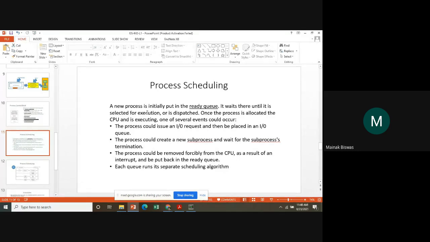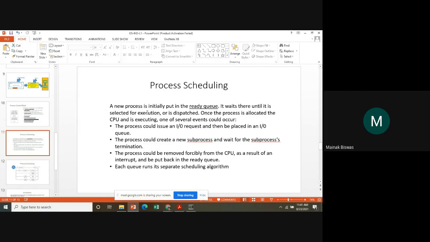Sometimes you press Control-Alt-Delete and start the Task Manager, right? In the Task Manager, you see some of the processes that are running in the CPU. So what you do is select one process and kill that process, you forcibly end that process. Basically it removes the process image from the memory. Some other time that process may be put into the CPU for its working, right? So that is what you can call an interrupt.